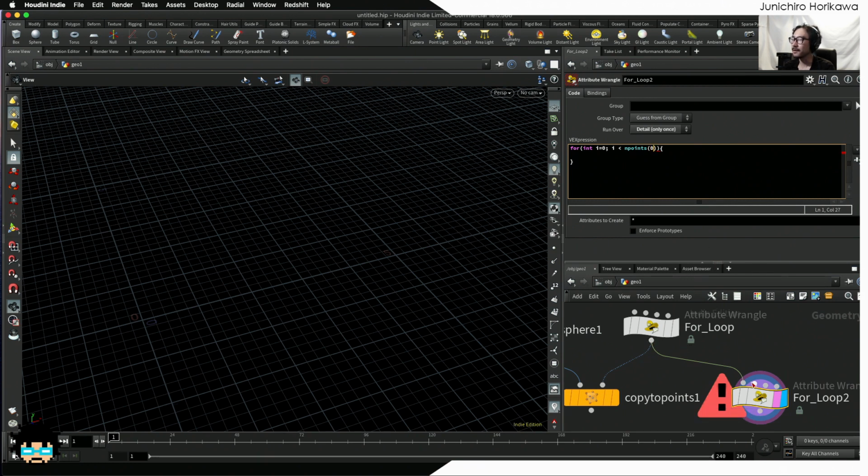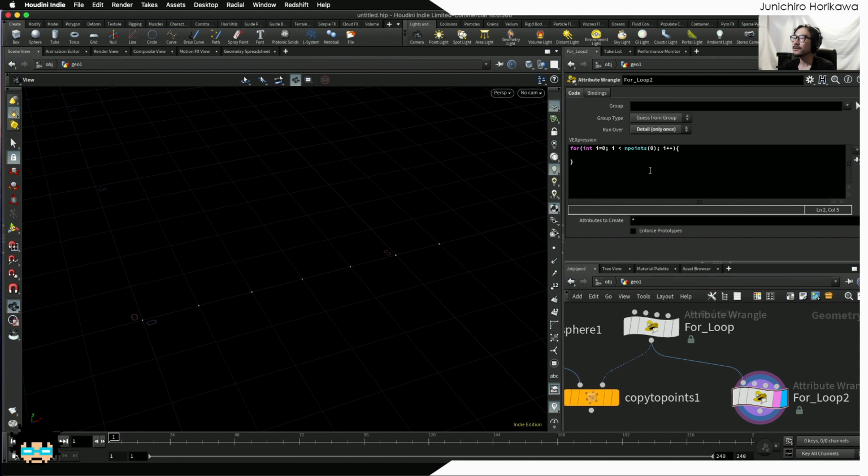If you connected it on the second input, then you can type 1. Right? So that will be the condition for how many times you want to run the loop. And since I want to increment by 1 for each loop, I just say i plus plus. Right? So now I think I have made a loop which continuously runs 7 times if I have 7 points existing from this for loop.